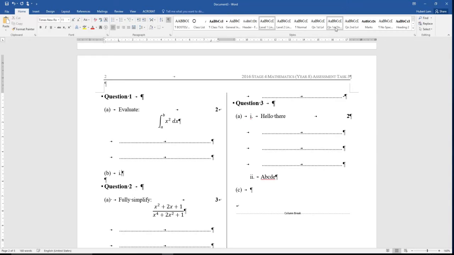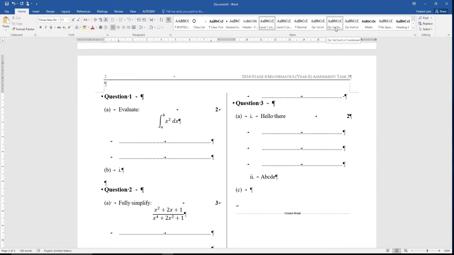But not without selecting our question first and second level combined, because that actually now increases the hanging indent just by a little bit, and also inserts an extra tab stop to it, so that you could actually do the tab lorem ipsum, and let's just go and copy and paste. Oops. Okay, so let's just copy and paste there, and hang on, all of this has suddenly turned into normal, has it?